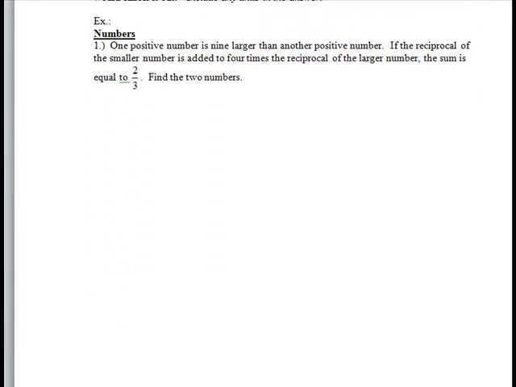So let's look at example 1, which is just kind of a general application problem. Read the problem, you may need to read it a couple of times, understand what's going on. Overall concept here, we have two unknown numbers. So we're going to put these two unknown numbers in terms of our variable x. Well, we need a starting point, so that would just be the first unknown number. What it tells us is that the other is 9 larger, which we'll represent as x plus 9.